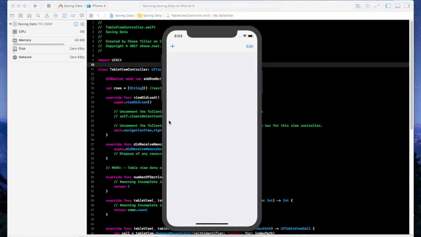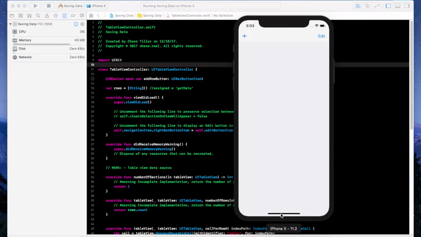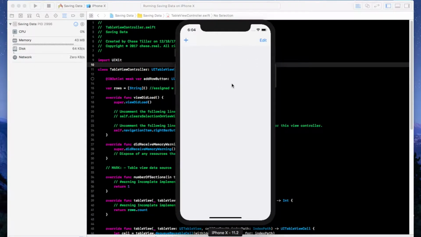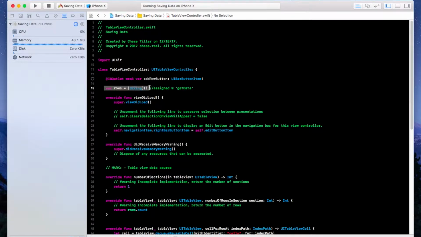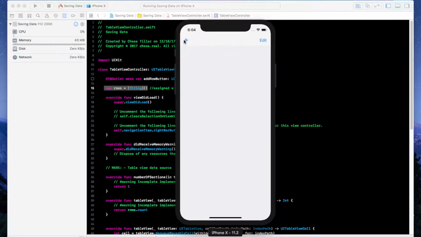Today in this video we're going to go over how to save user application data on the iPhone itself. So whenever we have an update to our application or we're not using it, it'll store the data in there. This Xcode project here is just like the one we had in creating and deleting table view cells. The only difference is I've created a string variable that we're going to assign all of our input to.